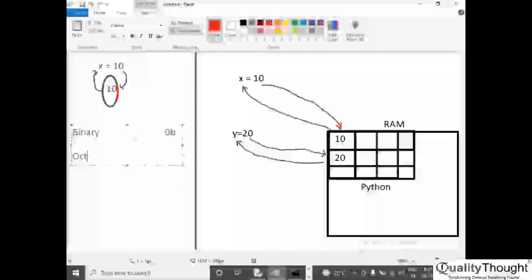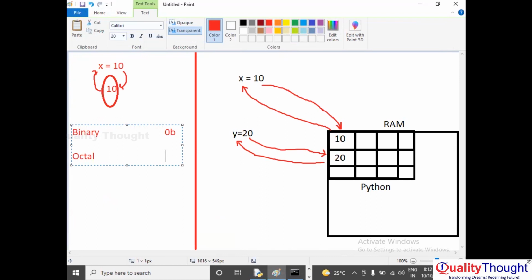Next one, octal. The base value is 8 in mathematics. In Python representation, we use 0o. Decimal, base value is 10. But in Python, it doesn't require any special characters. Directly we can take the value.